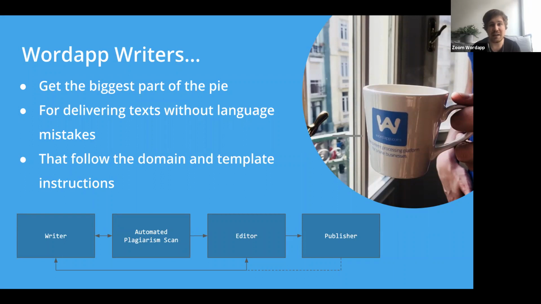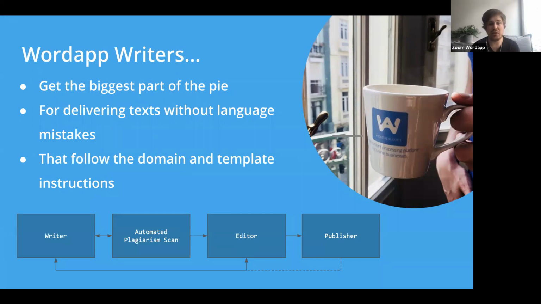As I said, there's 3 people working on every text, and there's also a plagiarism scan. At the bottom of the slide, I did a short overview where you can see how the process works. As a writer, you get the biggest part of the payment of each task. So it is also expected of you that you deliver and do most of the work on a task. When you submit as a writer, your text will be automatically run through a plagiarism scan called Copyscape. And if your text doesn't pass, it means that you have either on purpose or accidentally written text that is already present on the internet. You will get the task back in your task feed right away. This is not a bad thing at all. The only reason we have put it in is to make sure that text on the internet is unique, which is important.